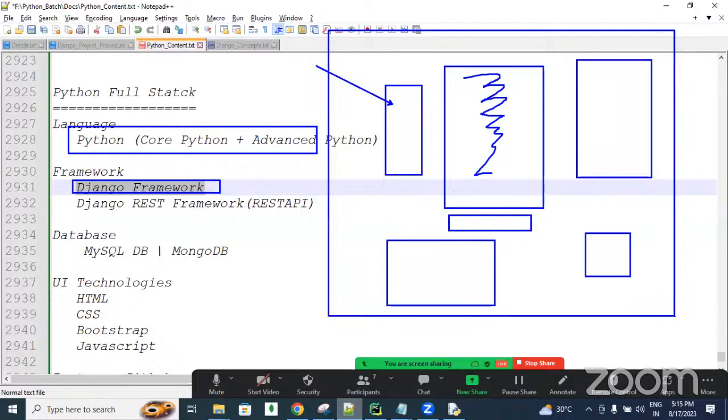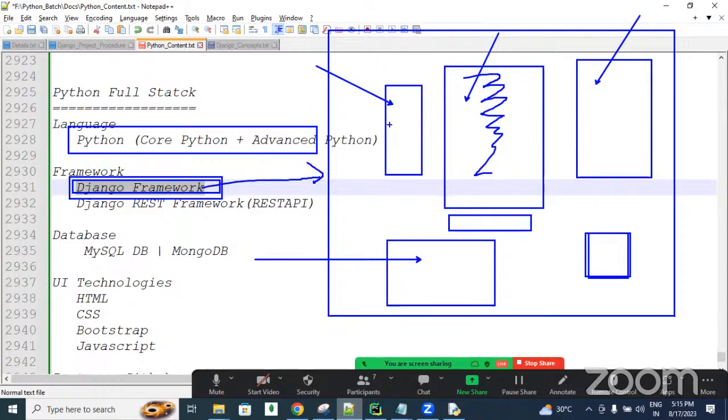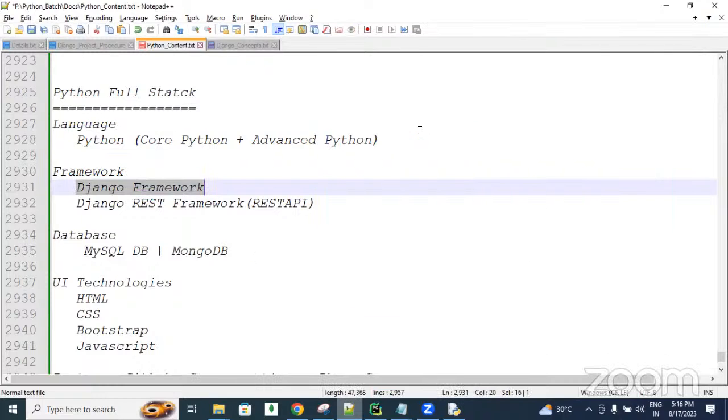One file is related to database logic, one file has business logic, one file has presentation logic, one file has logic for admin interaction. Different files there, guys. One file maintains the server information. By combining all these things we develop in Django, and whenever we execute this project, all these files are interconnected with each other, and finally we get the responses. So a framework is nothing but software used for developing applications in real time.